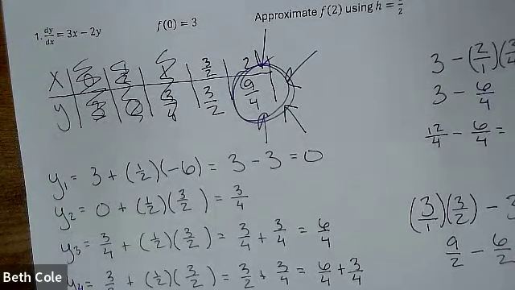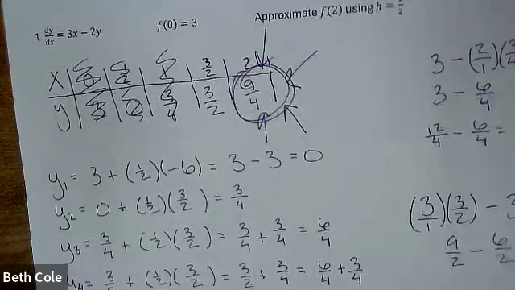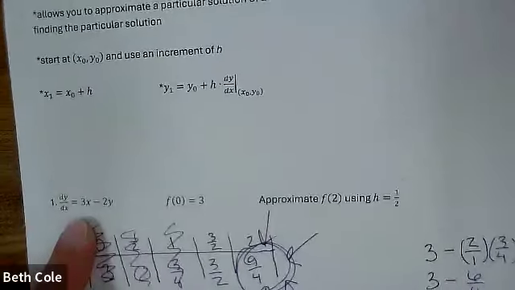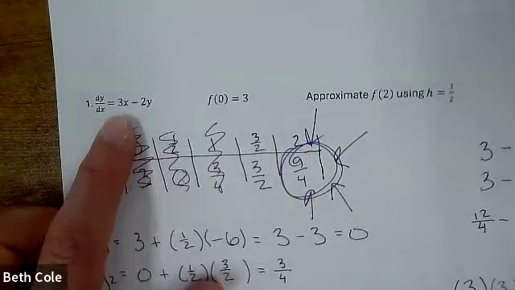I'm going to use a calculator for the next one. Yes? Why couldn't we do it regularly for that one? What do you mean regularly? Oh, so this is not separable. You can't get the y's on one side and the x's on the other. It's not able to be separated. So you cannot actually solve it.